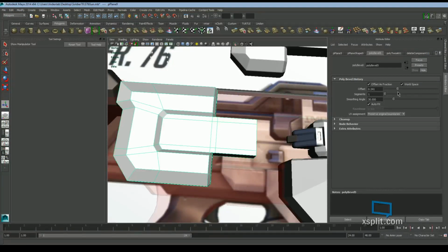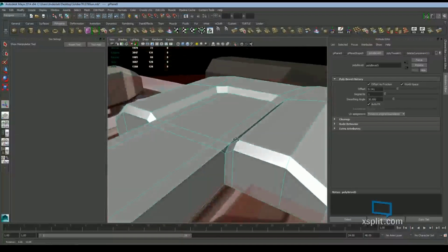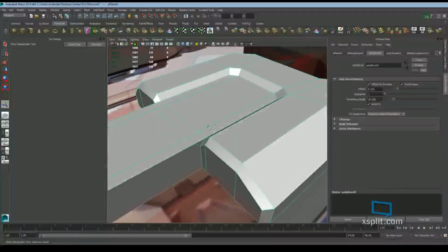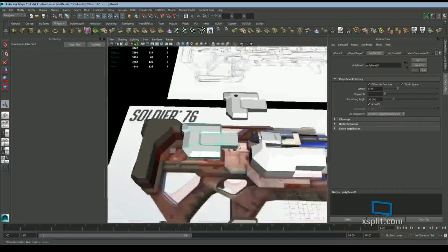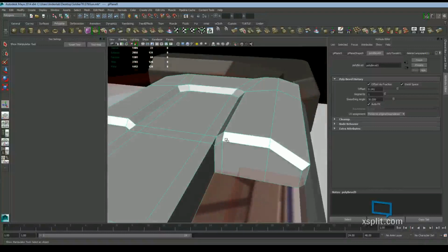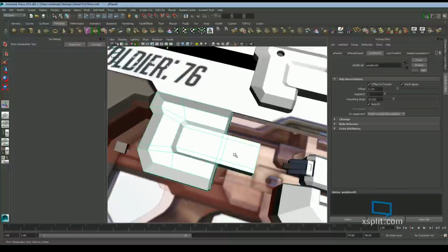And you notice when I did that, I selected that inner edge too, and that actually kept my edge loop relatively still quad. But the main problem is that there's still a triangle in there. That's not necessarily going to kill us. That's okay.